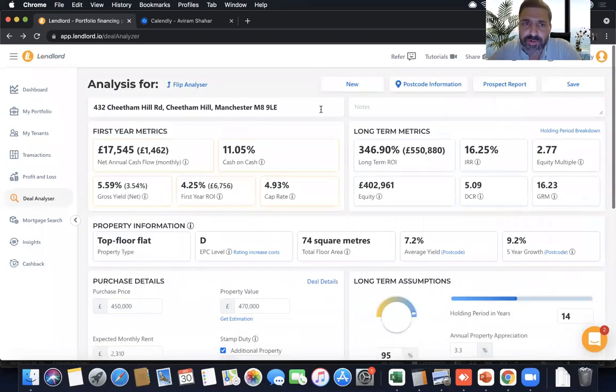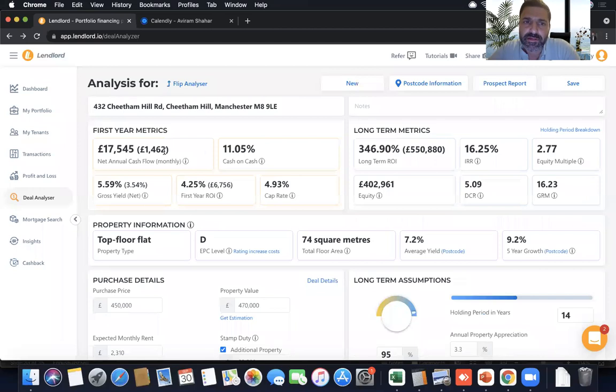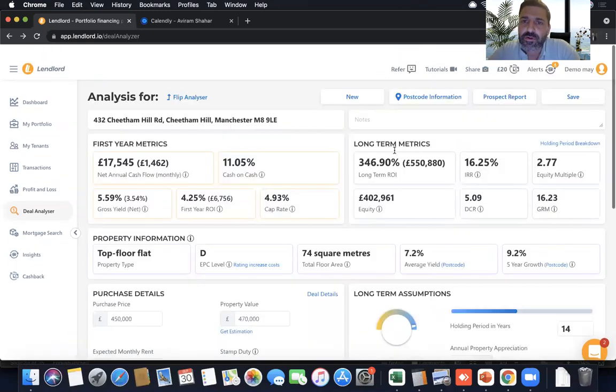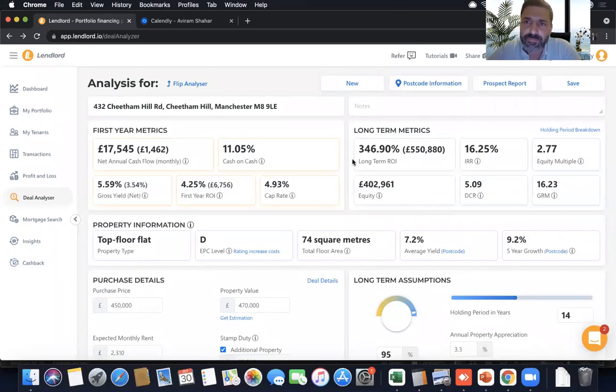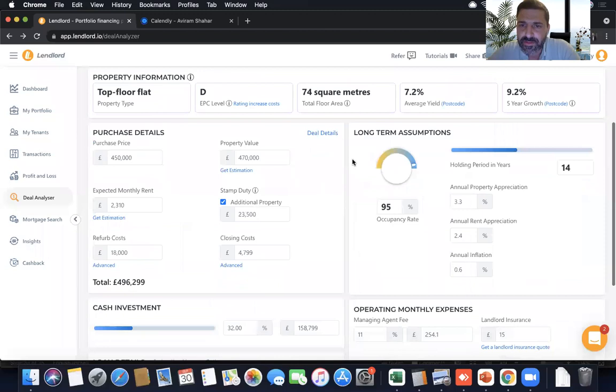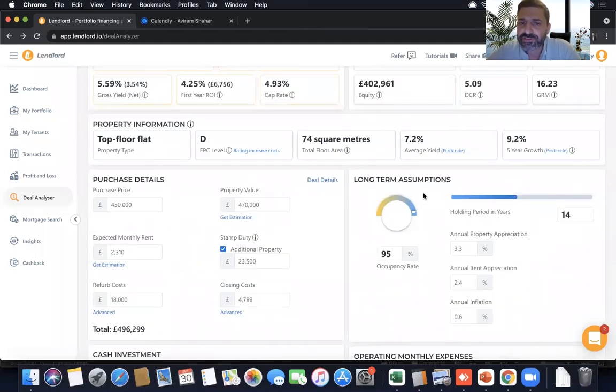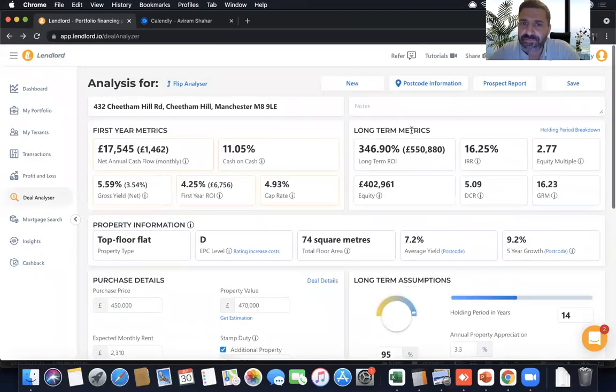After I put the operating costs, I can see the impact on my net cash flow and the other metrics. So this is the way I work: I update the details and then I go up to see how it impacts my results. And then the last section that we already touched on is the long-term assumptions that will affect the long-term metrics. You can also put some notes.